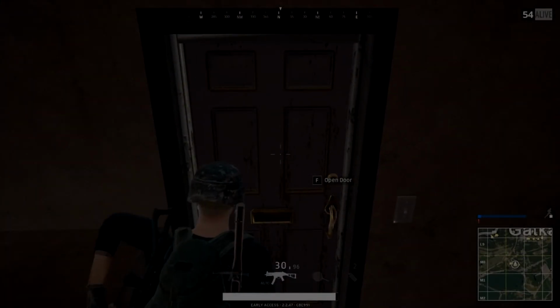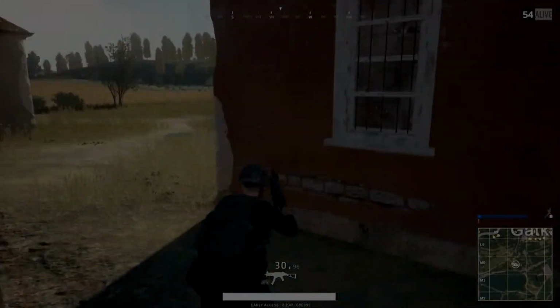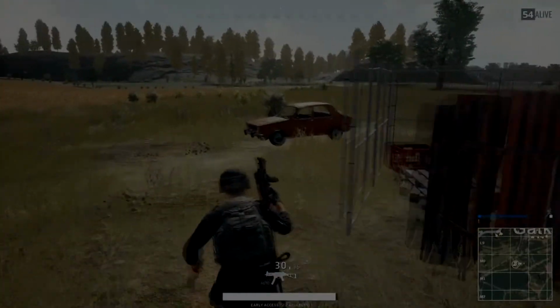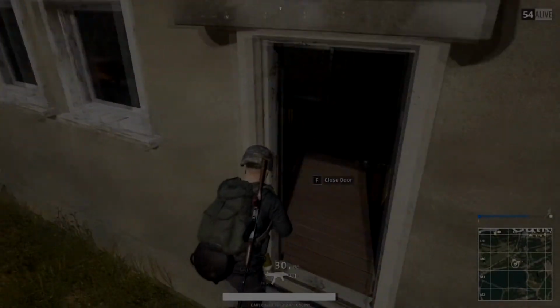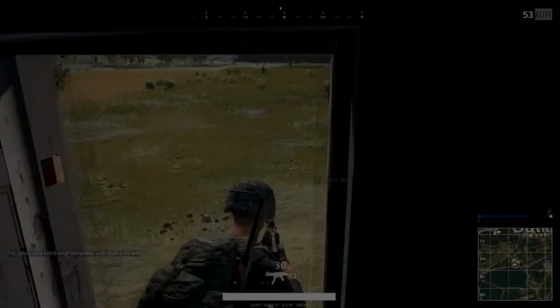Now, after that first kill, that first clip, I decided to go to this little town just outside of Gattaca, just to the south here. You probably know where it is. What I'm looking for is scopes and medical supplies and stuff. I don't really find any, so I decided to leave.